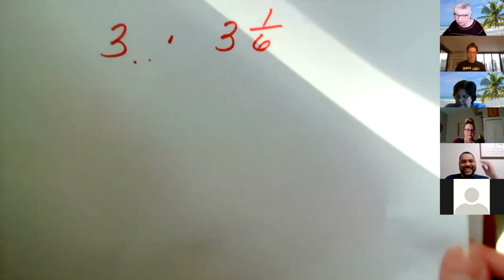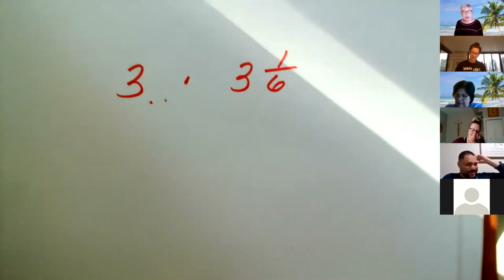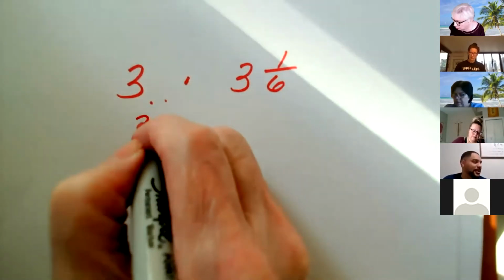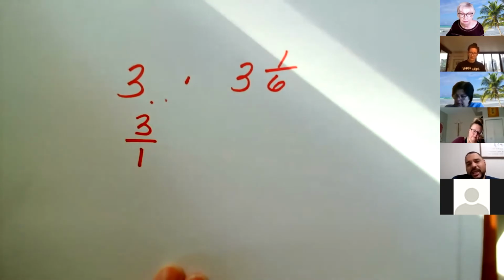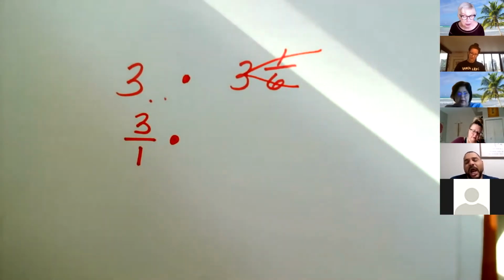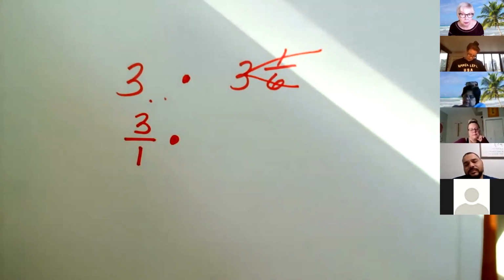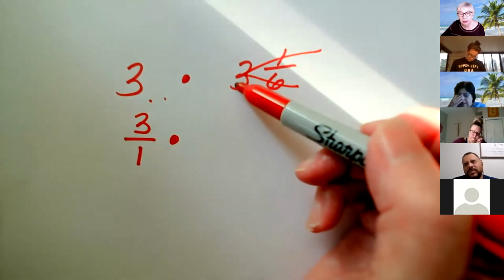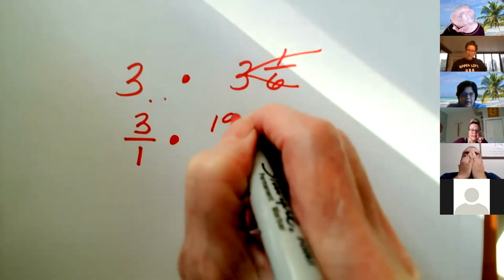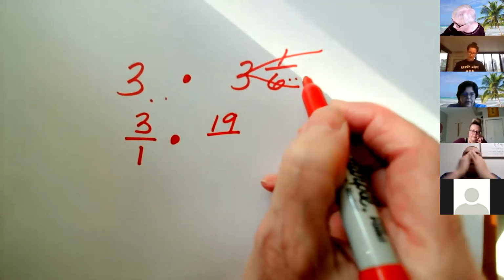Okay, don't panic. This one here, this is a multiplication and neither one is in good form, ready to go. So the 3 becomes 3/1. What we need to do is make it a good fraction or simple fraction or whatever one wants to call it. The book calls it improper. I think it's fairly nice. 6 times 3 is 18, and 1 is 19, 19 over 6.